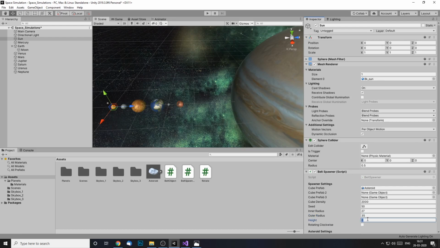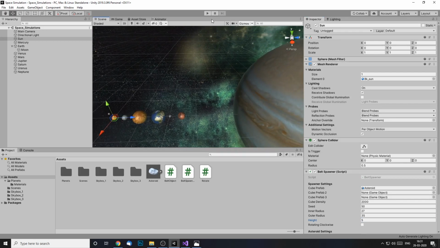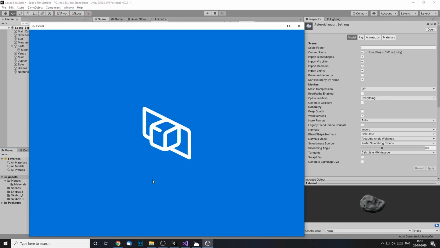For the height, if I don't define it, every asteroid spawned in that circle would be in the same position, so they will overlap each other. So I'll just increase the height by 5. I'll save it at this point, and when I play it, you see this is the asteroid, right?